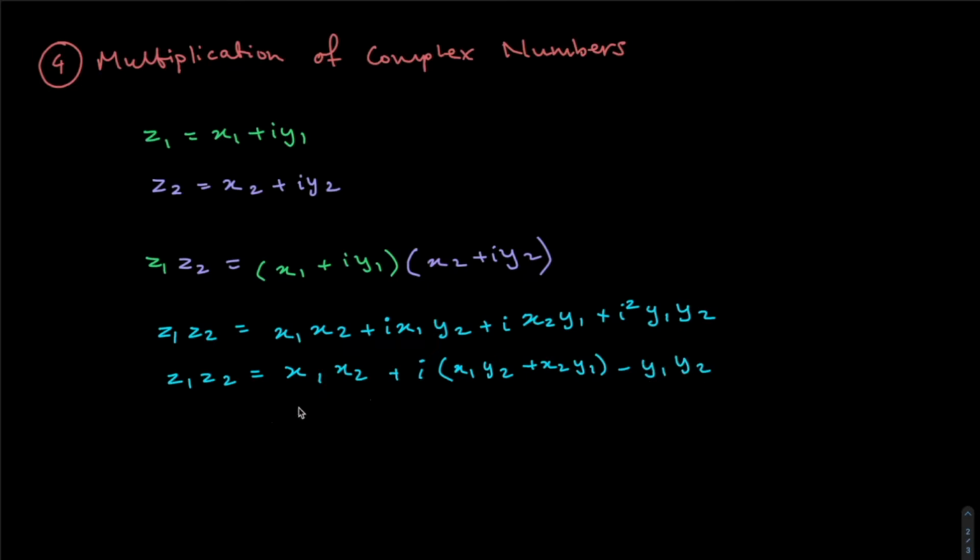So now let's simplify it a little bit more. Let's put it in the a plus ib form. If we do that, we get x1 x2 minus y1 y2, and I'll put this in parentheses, plus i times everything inside: x1 y2 plus x2 y1. It looks a bit hairy in the beginning because we're working with a lot of variables. But obviously when you have numbers, you can simplify them as you work down, and it won't be as complicated as it looks right now. So that was multiplication of complex numbers.